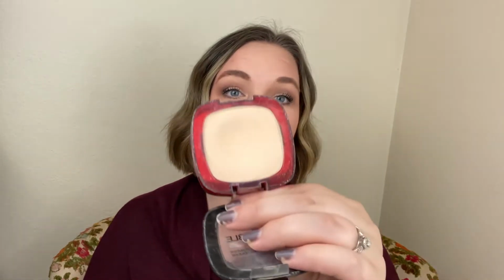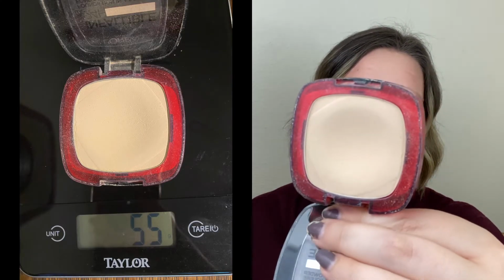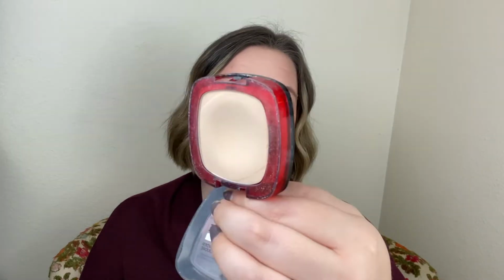This is what it was looking like last month after 9 uses, and I could see a dip forming. It's kind of hard to tell in photos, as you know, but I got 8 more uses out of it this month, and this is what it's looking like now. No pan yet, but hopefully you can see that the dip has gotten a lot deeper. So I anticipate hitting pan by next update. I have 17 uses so far, so maybe 30 uses total would get me to hit pan.